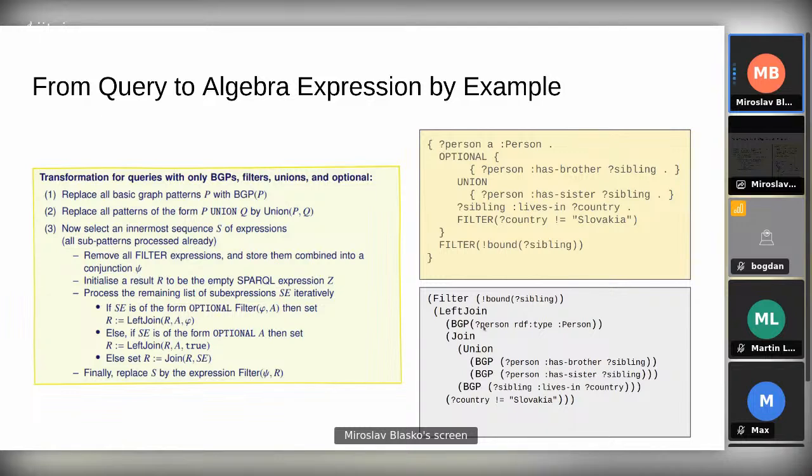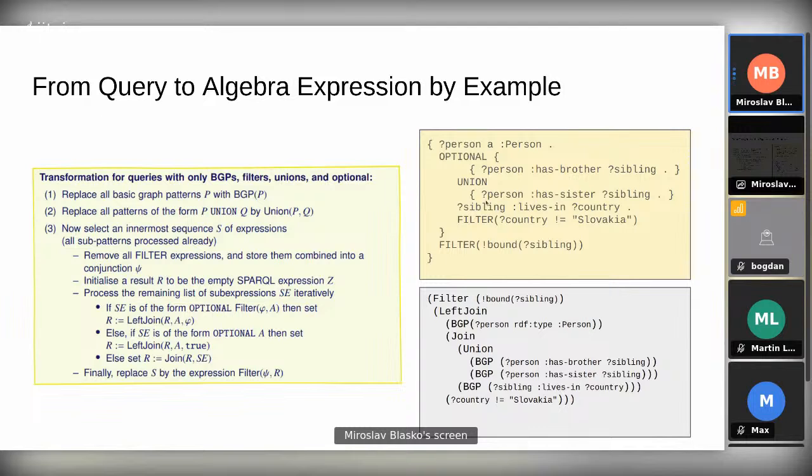Yeah. So you store them in conjunctions. So here is the filter expression: country is different from Slovakia. If you had a different filter expression within this optional part, you could combine it. So we would say country isn't from Slovakia and whatever filter it is. It does not depend on whether this filter is at the beginning or at the end of this group part, I mean of this optional section.